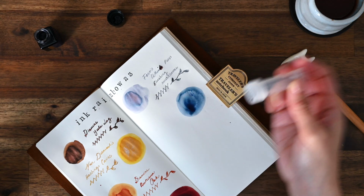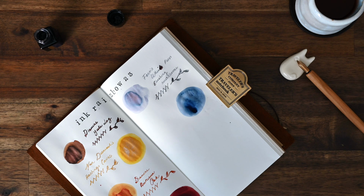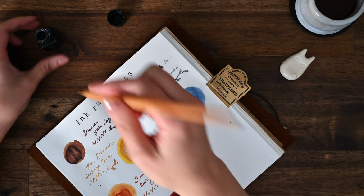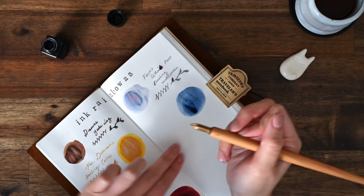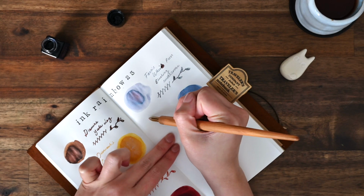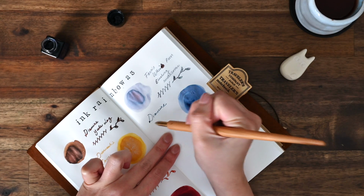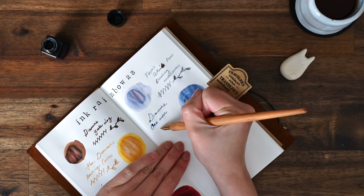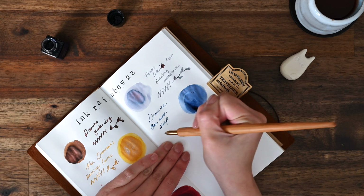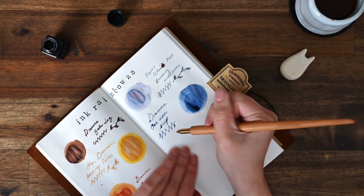So at first you can see it comes through as a dark greyish blue, but as it dries up you'll start to see some purple come through as well, and it just makes it so unique and special. I guess this goes without saying because it's in my ink rainbow collection, but this Diamine ink from the Ink Event calendar last year is one of my favorites, and I honestly didn't expect to love any blues, but this one really took me by surprise, and it 100% deserves this space in my ink rainbow.